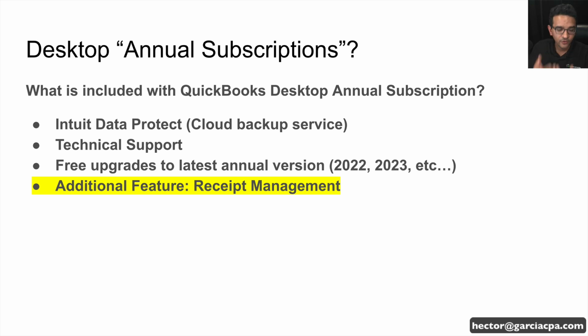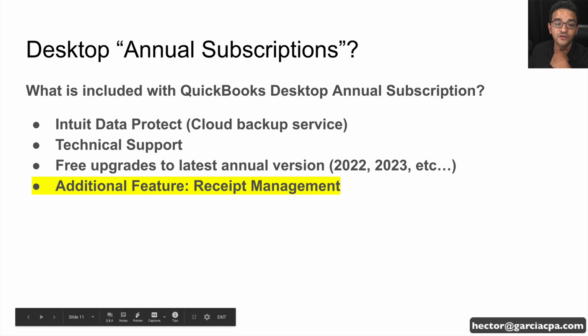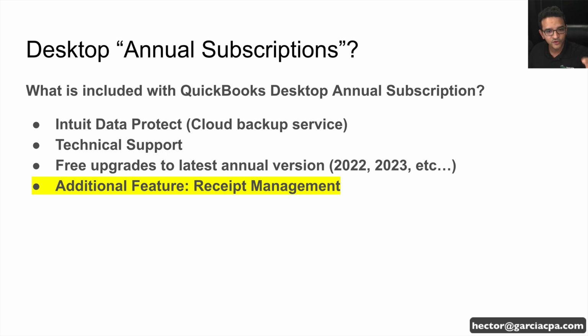So if you buy QuickBooks Desktop Pro outright, or QuickBooks Accountant outright, or QuickBooks Premier outright with a one-time fee, you will not have access to the receipt management feature. So they successfully dangled a carrot for users to say, okay, this additional feature might be worth me paying annually instead of a one-time fee for 3 years worth of support. Interesting to see how it works out. We'll see if it becomes really successful in the market.